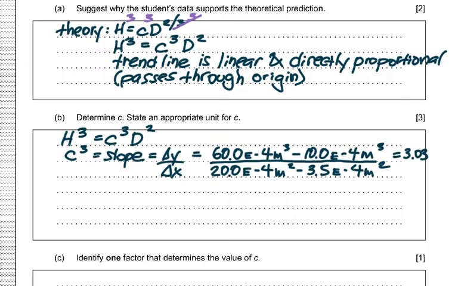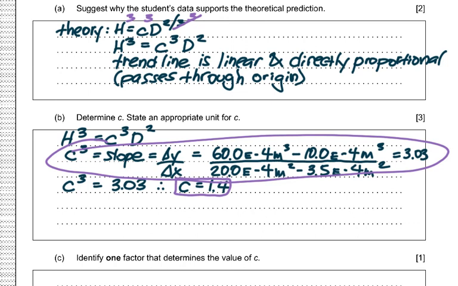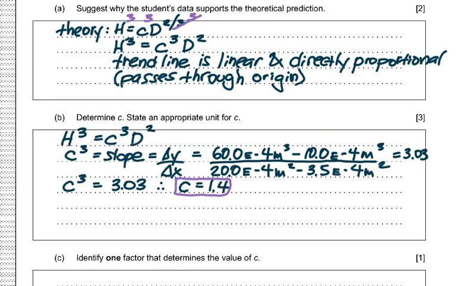But anyway, we get 3.03 for that slope, but that's c to the third power. We get a value for c of 1.4 when we take the third root of 3.03, and that agrees with the mark scheme. And then you're looking for units as well. So we can actually take that from the slope calculation. The slope calculation is the first point of 3, by the way. So this whole shebang right here is 0.1. The second point is the actual value of c, and then the third point is the units.